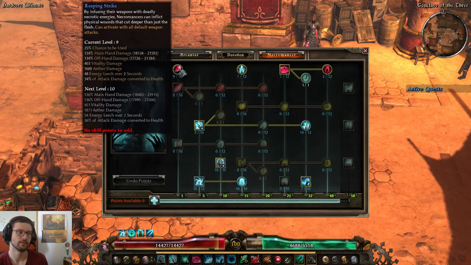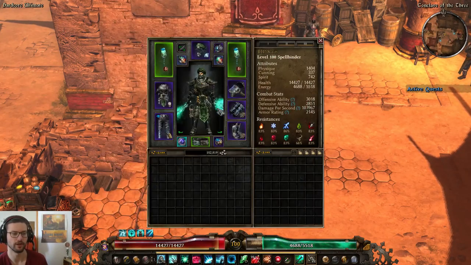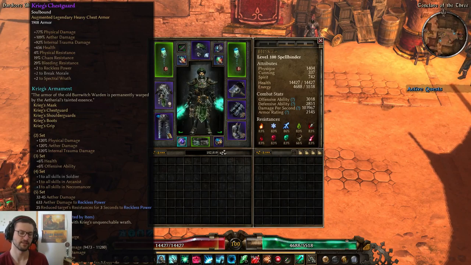And this, alongside my Ripping Strike and my Necrotic Edge, will put up my chance to use a weapon pool skill up to 92%. So this build has a 92% chance to proc one of those five weapon pool skills, and depending on chances, it will have a higher chance to, for example, proc Ripping Strike than the others, etc. Right? Now the other mandatory set is obviously the Krieg set.